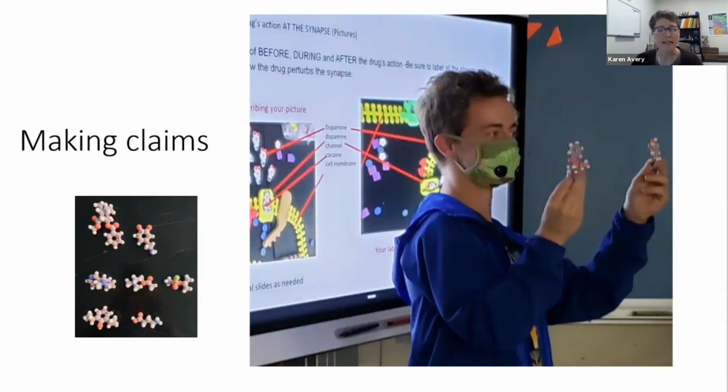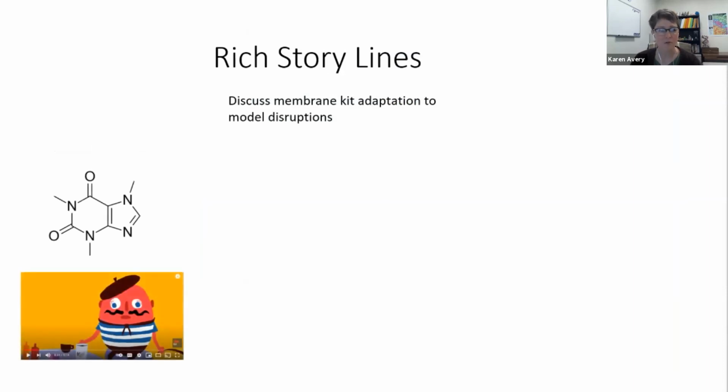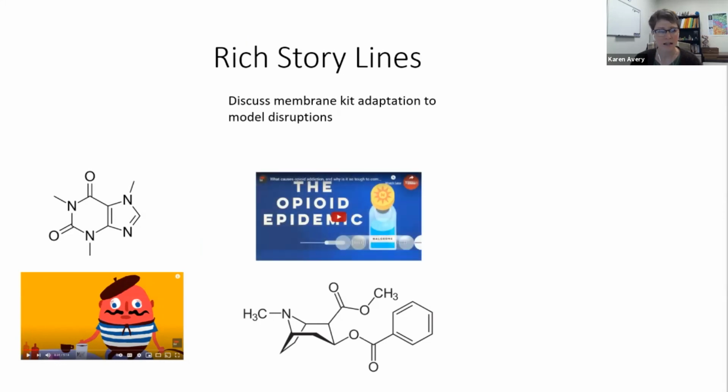If you need any type of inspiration for a story that could go with this kit, I'm sure several are popping up in your mind. But on my next slide, I have a couple of different stories that you can use. So you can talk about how caffeine keeps us awake. There's a wonderful little TED Ed video about that, which my students just love. So caffeine is a great story to use. Another one is, of course, opioid addiction. And for that, I also used a TED lesson. Each of these are less than 5 minutes, but so rich with information to kind of get that storyline started.